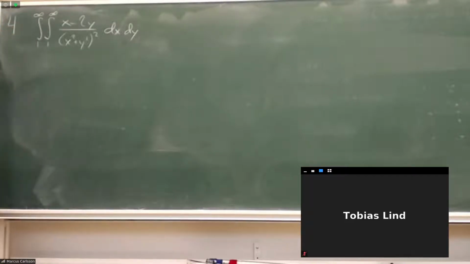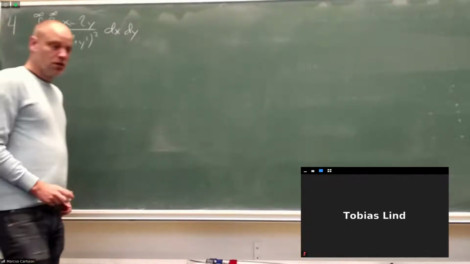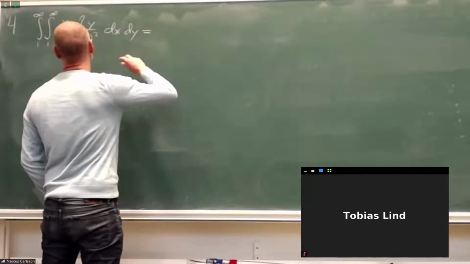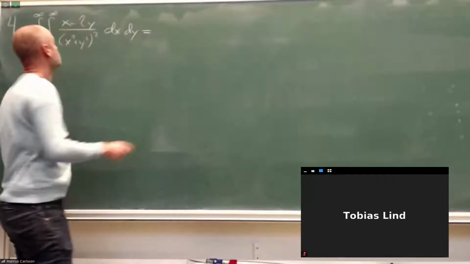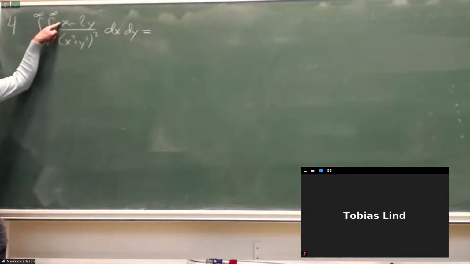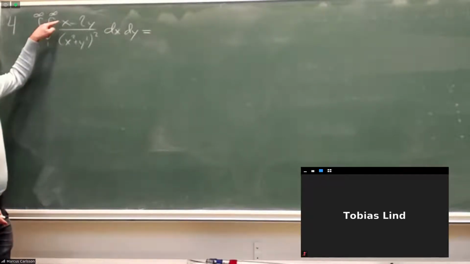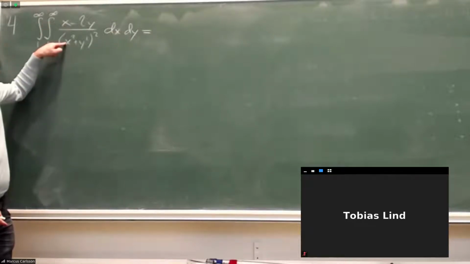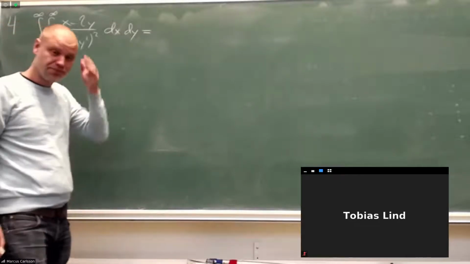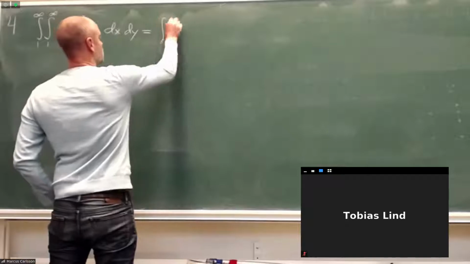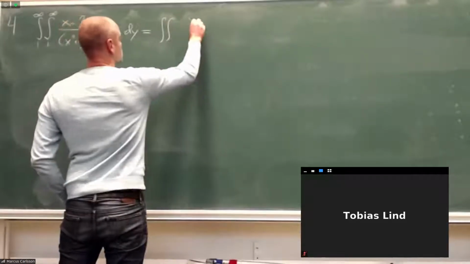This is 4. Then here you see that. This is a stupid example. Okay, so x is the inner derivative of this guy, and y is the inner derivative of that guy.